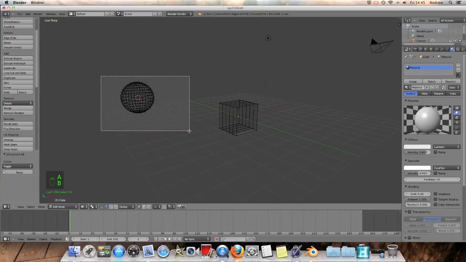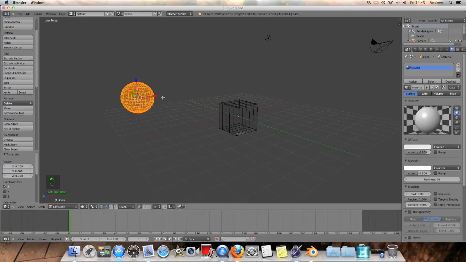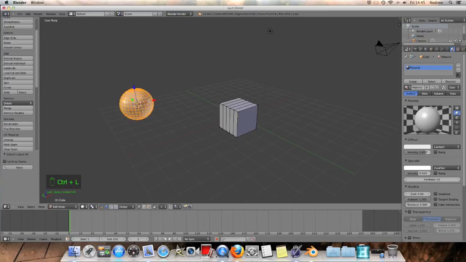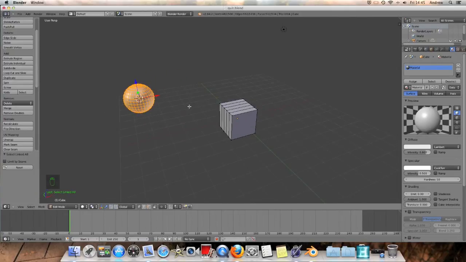What I'm going to do is select the whole shape there, using box select to select the entire shape in wireframe. But if we didn't want to do that, we can also press 1 vertice and then press Ctrl L for the linked, which means that we can only select one thing on there and it will select the entire thing, obviously saving time. And then if we press space, we can type in separate, there it is, and it tells us the shortcut for that is P. So let's press P, and it comes up with its own little pop-up menu, and then we can separate by the selection.